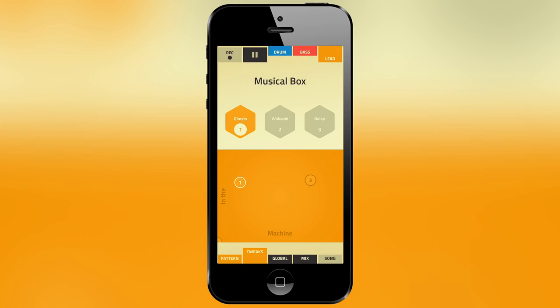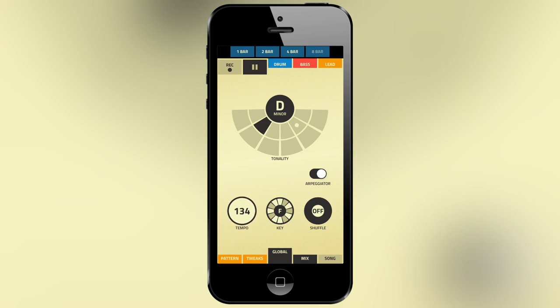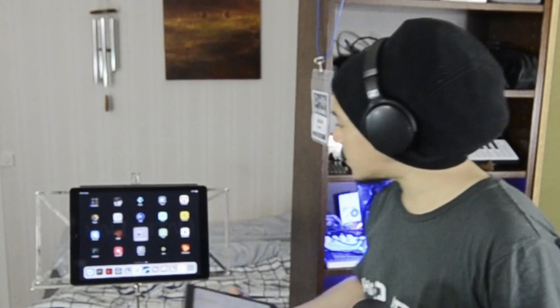The only problem with this app nowadays is that they've updated the app. And so when you download the app, you're required to sign into a Propellerhead account, or at least make one. I think that's very annoying, but if you can get past that, then this app is incredible in so many ways. And so far, it doesn't contain any in-app purchases.